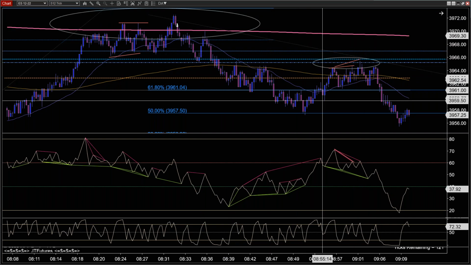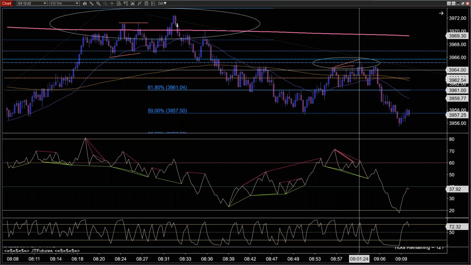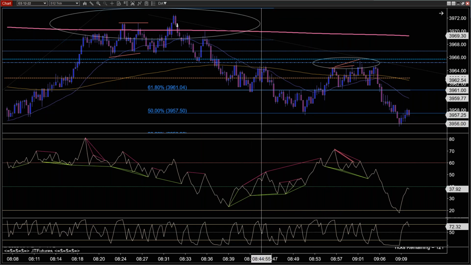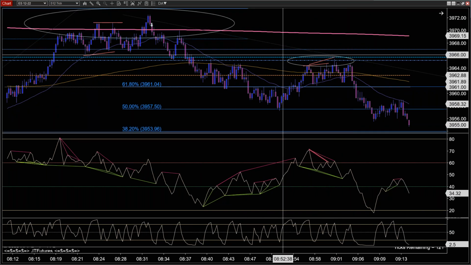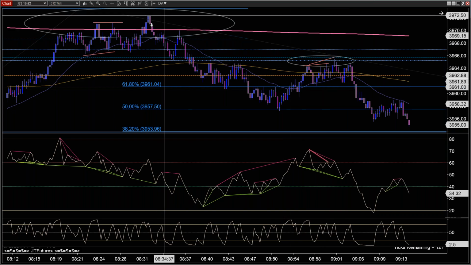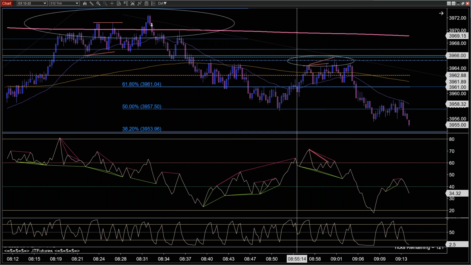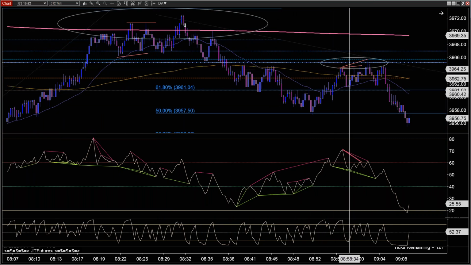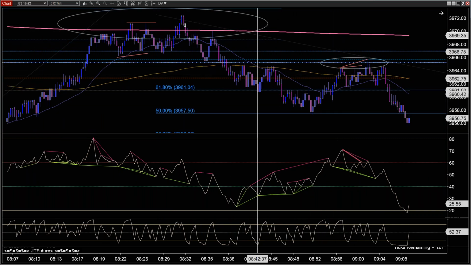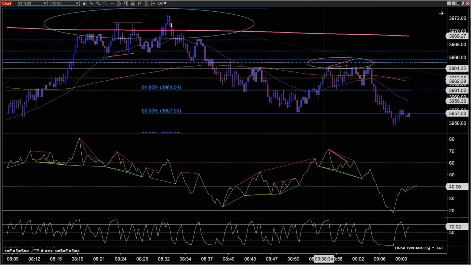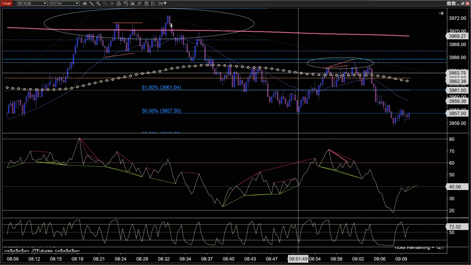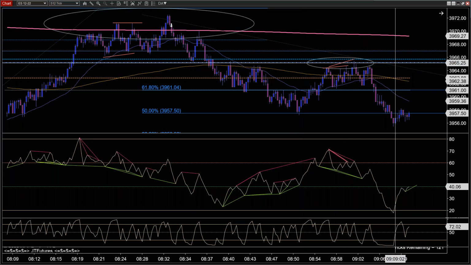So hopefully this is making some sense. I haven't looked to see if there are any questions just yet, but hopefully this is kind of making sense, that as the market is developing, we're drawing fibs over the legs. We're seeing where those fib levels are and seeing if they line up with other things in the chart, whether it's a dynamic support and resistance level, whether it's a strong support and resistance level.